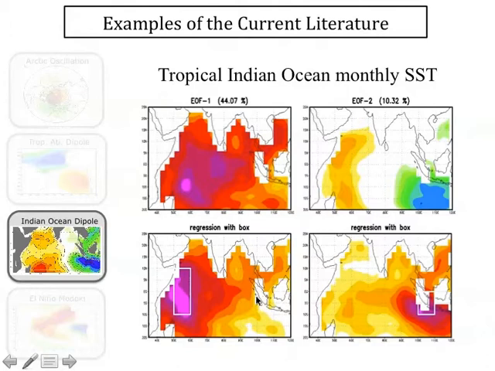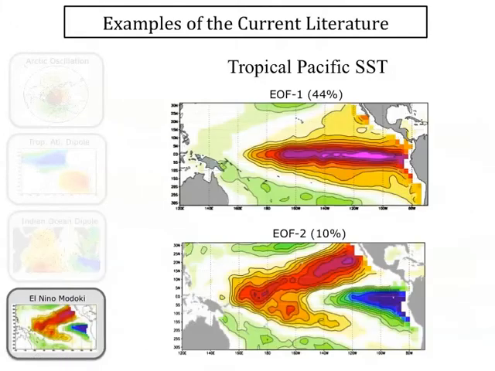And again, if you make box correlation, which I don't show you here but I'll show it to you later, you don't see this anti-correlation. There's always positive correlations in this. So what is the common structure in these examples? The first common structure is they identify one EOF mode, one pattern, and they say this is a physical mode. There's a physical relationship that we can explain with this one pattern.